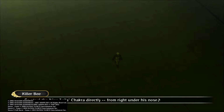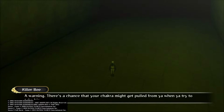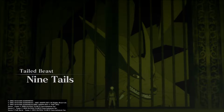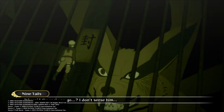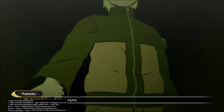So steal the Nine Tails chakra directly from right under his nose. A warning, there's a chance that your chakra might get pulled from you when you try to take his. And you know what happens when your entire chakra is taken from you and dropped to zero, right? Yo, spooky glare as usual. Naruto, you... Where did the real you go? I don't sense him. I'm right here. Right in front of your eyes.